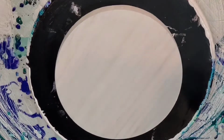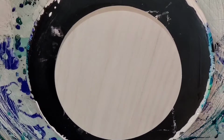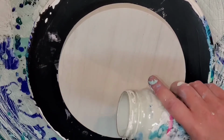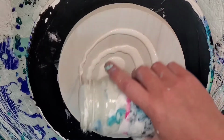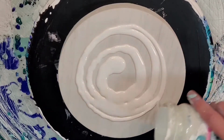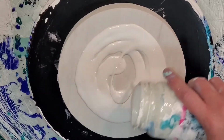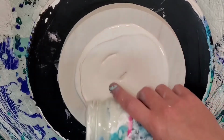Hi everyone, I'm going to do a quick bloom on this 8-inch cradled wood round from Loli Beffy using the same colors I used on the previous swipe from Monday. I already had the paint out, it was already messy, so I thought let's give it a shot. In hindsight, to get more distinction from all of those colors, I would have puddled my colors side by side instead of on top of each other. I still may do that in another bloom. But this one does turn out pretty.